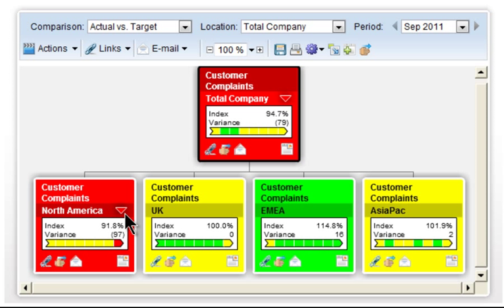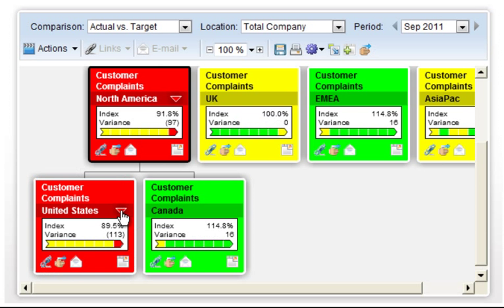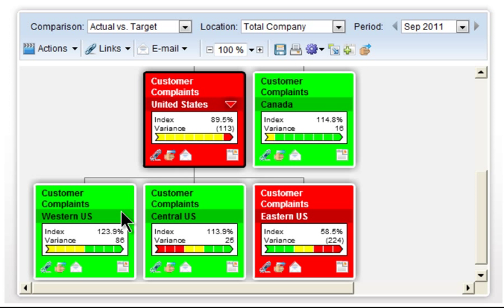A BERT Performance Analytics location is a logical business grouping within the organization, such as region, department, division, or project. The measures are again displayed using the familiar stoplight color scheme that is consistent across the application. However, each measure is actually an aggregate of underlying more granular measures, and often at higher levels of summary, details can be obscured. For example, is the entire North American region suffering poor customer feedback, or is the problem specific to only one office? The gadget allows you to drill down on any measure by simply clicking the drill icon, which also assumes the color of the worst performing underlying measure.